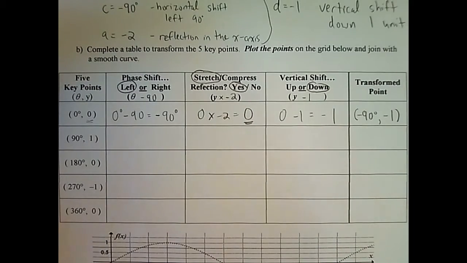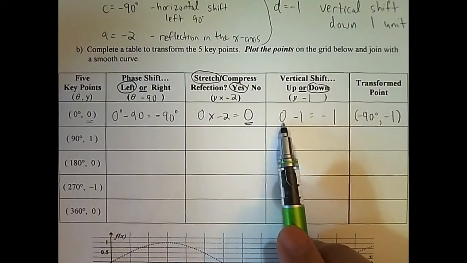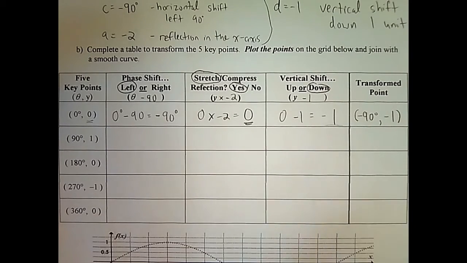So pause the video, try filling in the rest on your own. The part to remember is that we have to use this value in our vertical shift, and that this answer is going to be our transformed point for the y value. So pause the video and then I'll fill this in too.